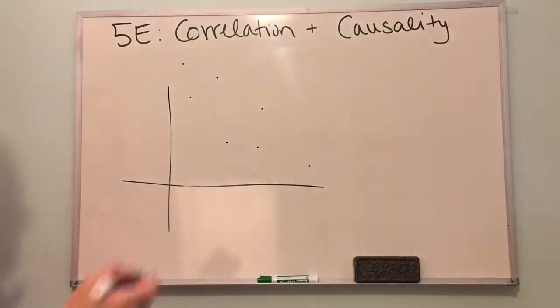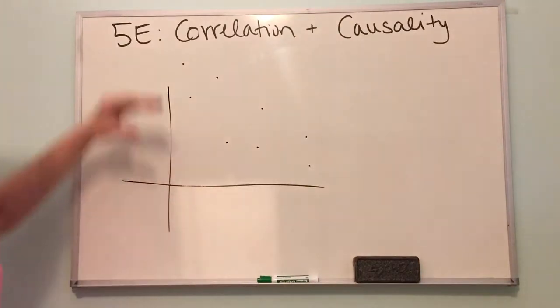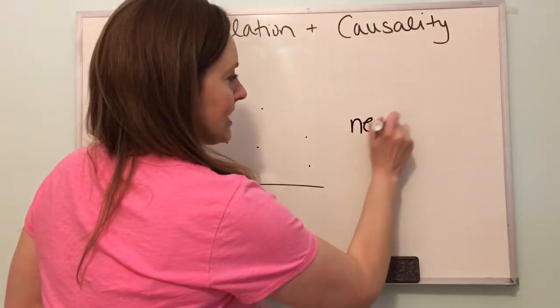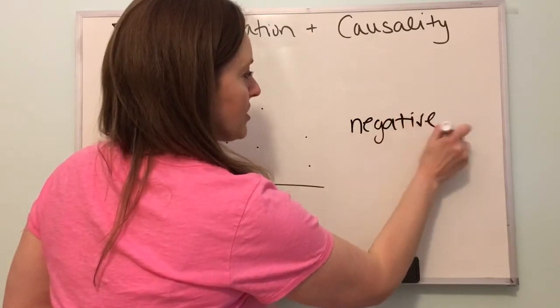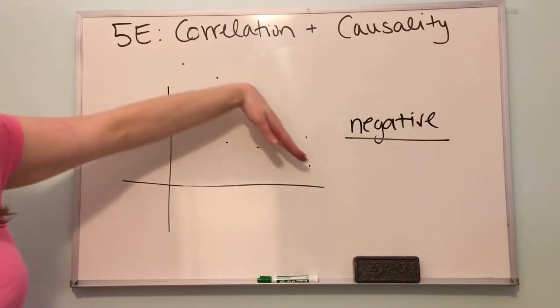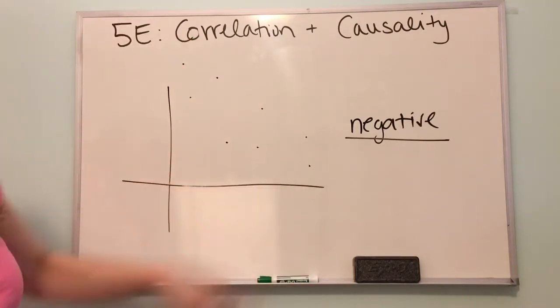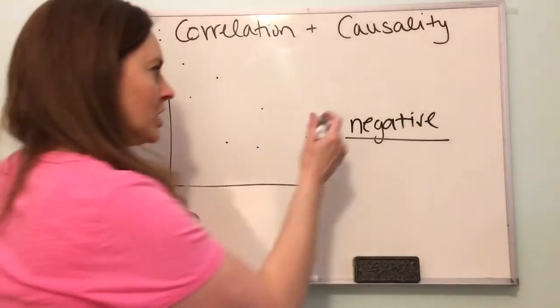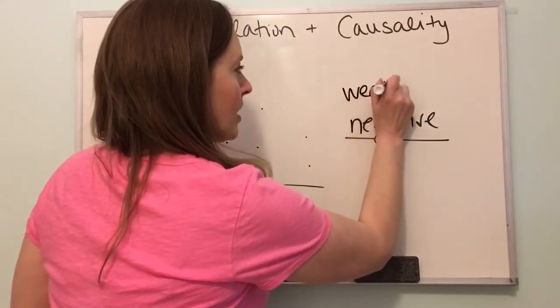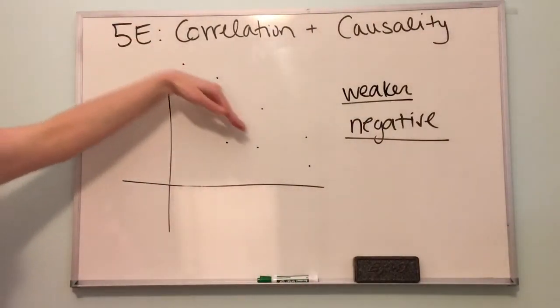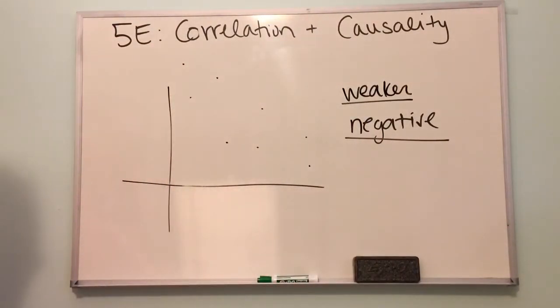If I had a graph that kind of looked like this, something like that, you can kind of see how all the dots are going downhill. That would definitely tell me that it has a negative correlation. When you plot a line kind of in between all these dots, it would go downhill, so it would have a negative correlation. And I might say this has a weaker correlation than before. It's a little bit weaker than the last one, right? The dots are kind of close together, but they're also kind of spaced apart.